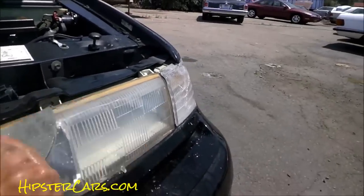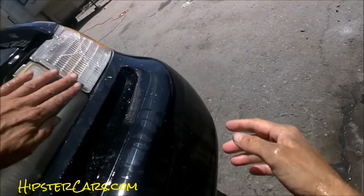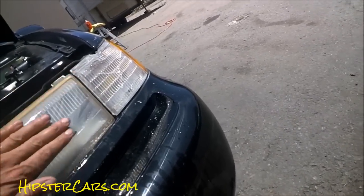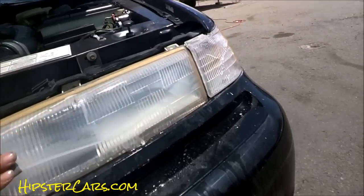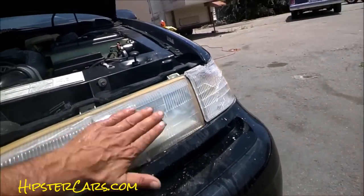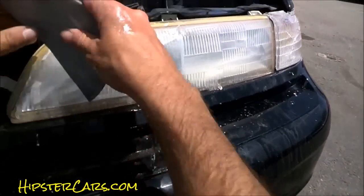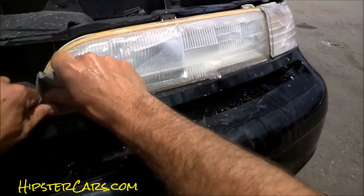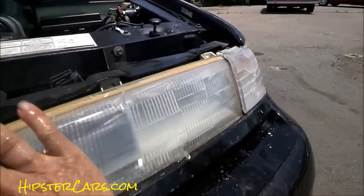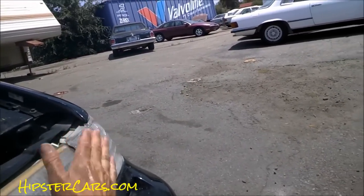The foam pad you can get a little bit more aggressive with, and I'm hoping there's enough of the 1000 left to really get in here. You can take it too far, but at the buffing stage this is pretty hard to take too far unless you start scratching up your paint. Thousand-grit scratches are very hard to get out; 1500 you can get out pretty easy. I've completely done this one — I'm gonna lightly hit this one up and give the orange just a little bit.